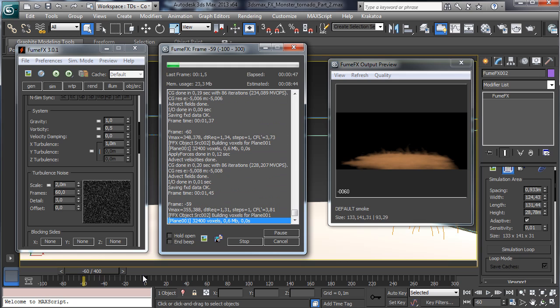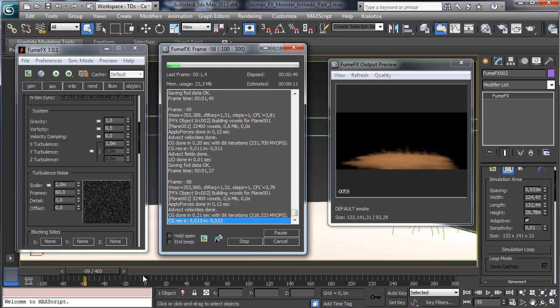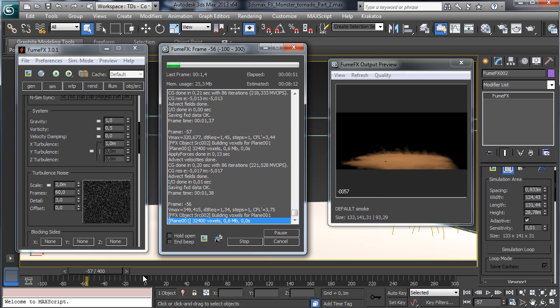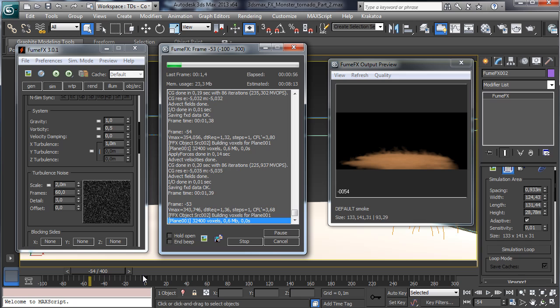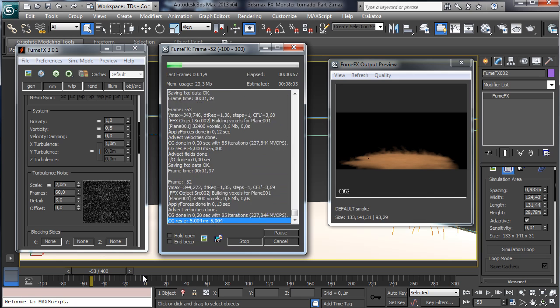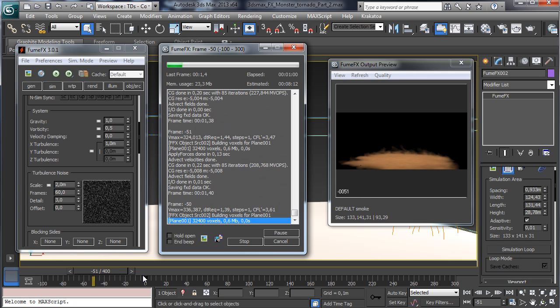And in the next part we'll work to finalize the tornado with the final parameters, and we'll start to see the Krakatoa setup. So then we'll be able, maybe in 2 or 3 parts, to finalize everything. Now I'd like to see some frames with you, so actually I can stop the recording and we'll see later the result.